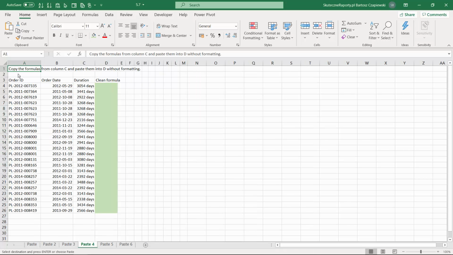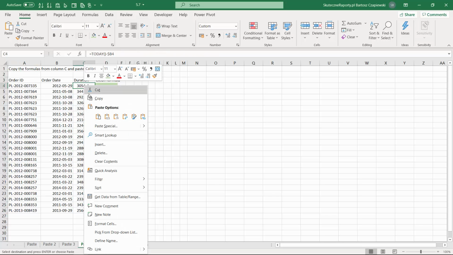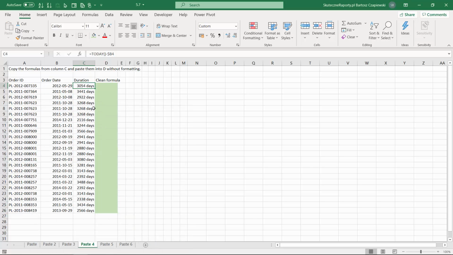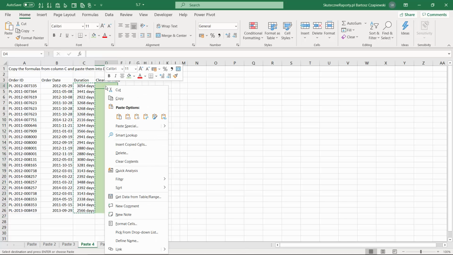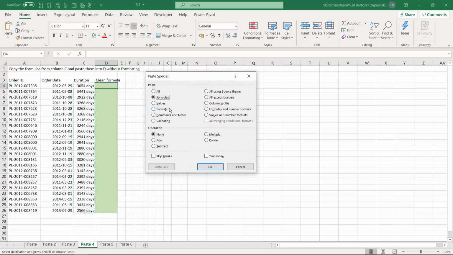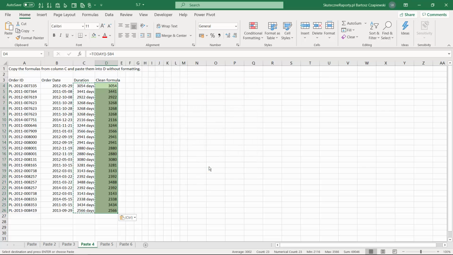Pasting might be also useful to get rid of the formatting. In here we have a particular format in the format cells that adds also this text to the formatting, but we can take the cells in here and paste them using the paste formulas, but this time we get rid of the format. So when we hit OK, we will just get a single number, keeping the formula in here.